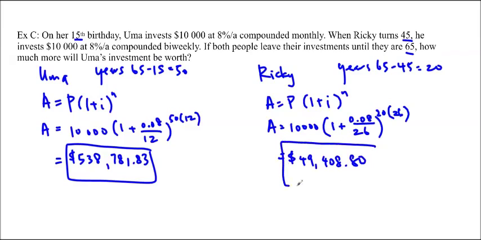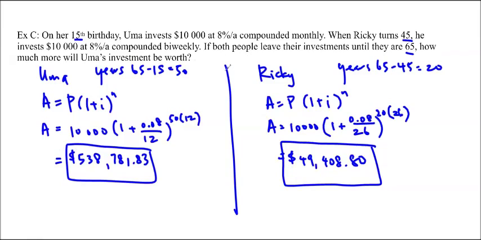So that time period really makes a big difference. It's a difference of 30 years. So this is a good lesson if you want to invest for your retirement. I know you're young, but it's better when you're young to invest because you'll have a lot more with a much smaller principal than if you invest when you're older. So it's good to remember.